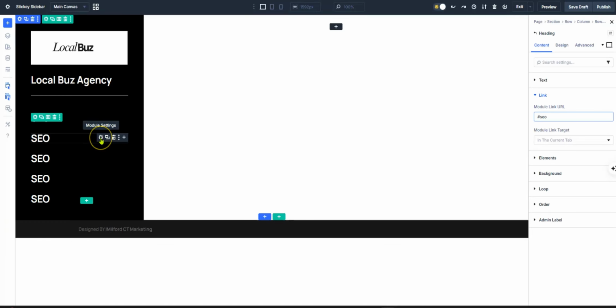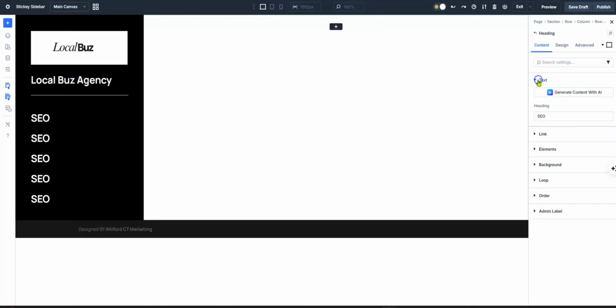And so now here you can click in here, and you can rename this whatever you want by clicking on this gear icon right here. And instead of being SEO, it could be content creation. Just clicking content there, and then you just go to the text right here and put content here, and then you just go to the next one and do the same thing. So you click on this gear icon here, and you could make this a website design, right?